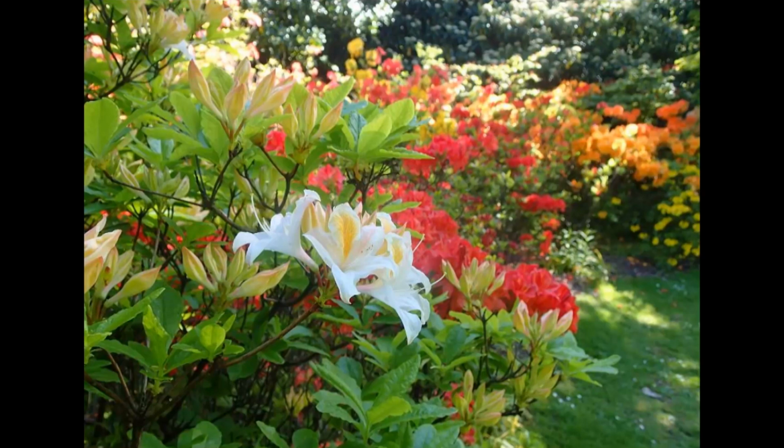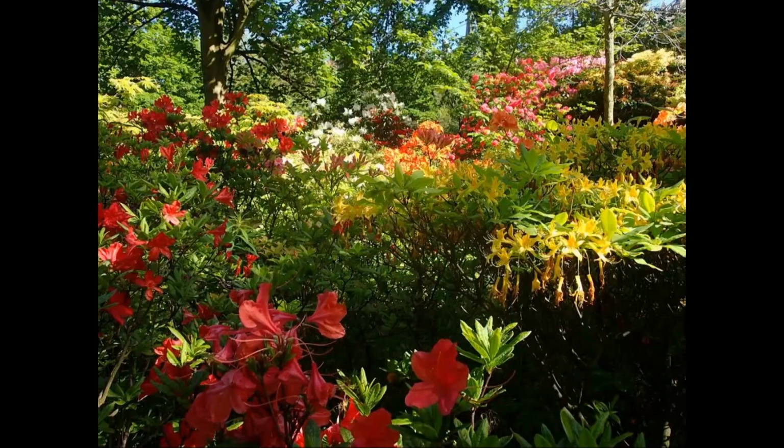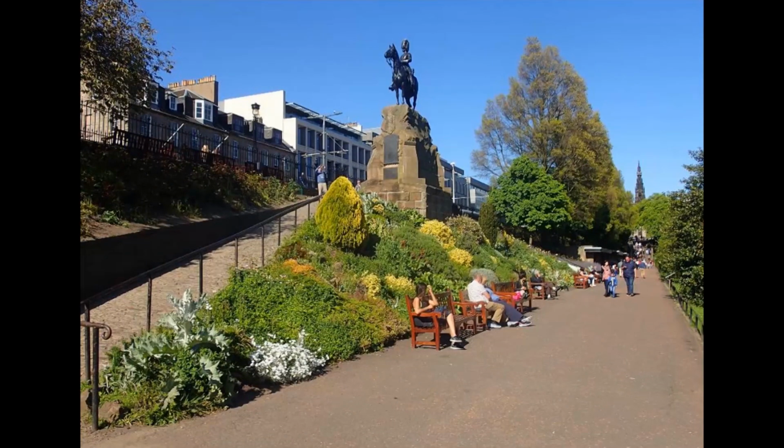And I proceeded for the next 20 minutes to go, oh my God, look at that one. Oh my God, look at that one. I think I took about 50 pictures that pretty much came back looking the same. But when you see this, you just have these layers and layers of colors, you easily lose your mind. And for being a city-run garden in the middle of this city, people are very respectful.